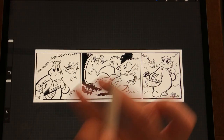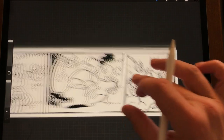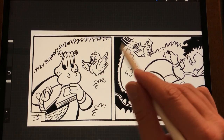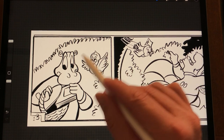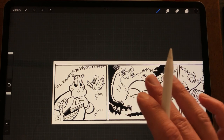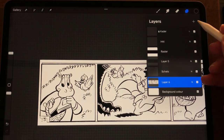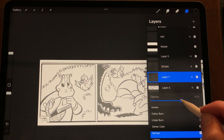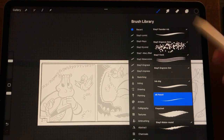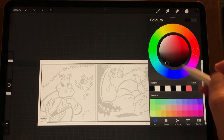Here I have imported an old original from 1994. There are just some problems with the inking and also the precision of the characters — because later on this is Junior, a red robin. I wanted to make the backgrounds a little bit more detailed. So I'm just going to add a new layer and make this more transparent, and just focus on the red robin. I'm going to use the 6B pencil.